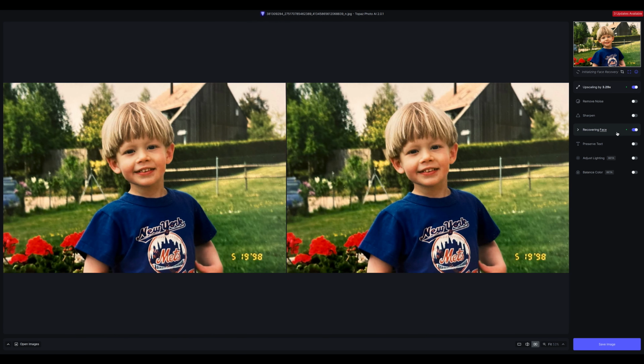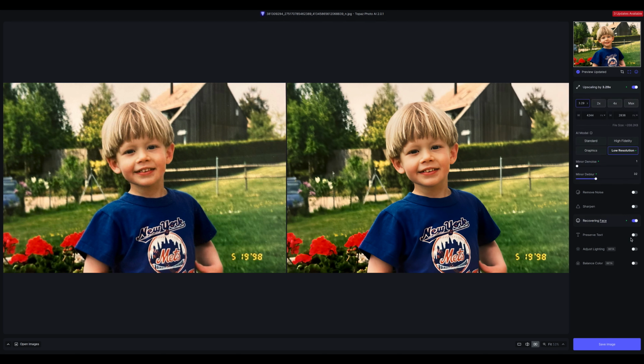By default, the software runs the upscale and recover face features, and as it wraps up, you can already notice the difference. As we take a closer look at the upscaling features, we can change the AI model and just how large we want our final file to be. I'll go ahead and pick Max.